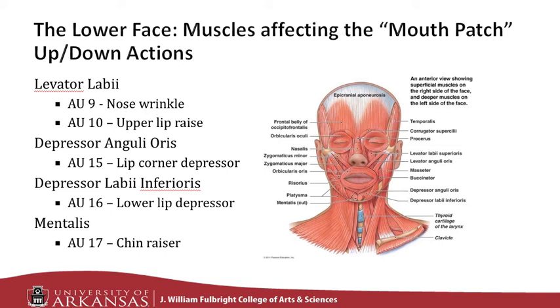Now, according to Mayhew and his colleagues, AUs 9 and 10 involving the levator labii are versatile movements. You can pose it relatively easily. And along with the AU17 with pushing up the lower lip, the chin raiser, that's versatile as well. However, both AU15 and AU16 are more reliable muscle movements because it's more difficult to do without feeling something.